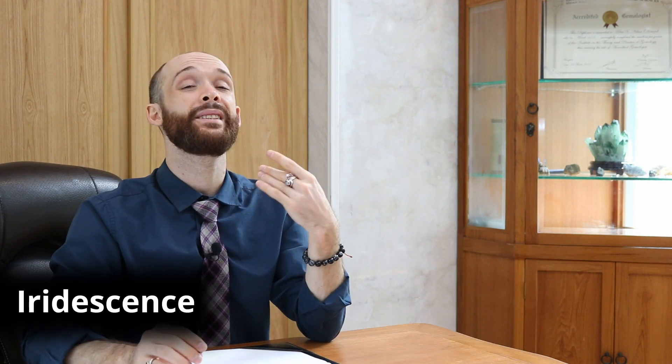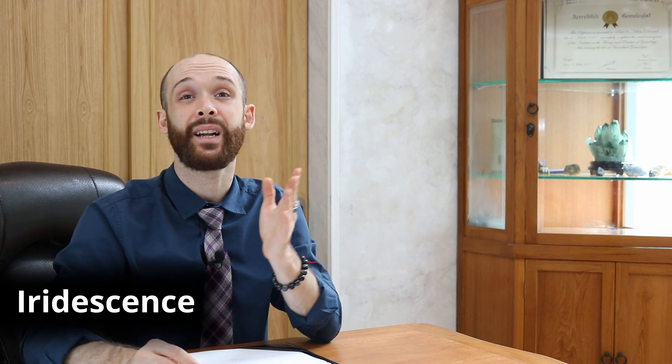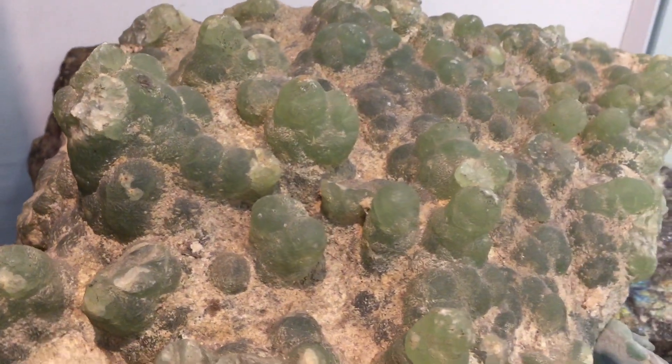And that's what we call iridescence. Now how does it happen in some gemstones and not in others? Well in agate, what happens is it's made of very, very tiny crystals of quartz. This type of quartz, called chalcedony or agate, when it's pulled out of the earth, it can look like clusters of grapes. These tiny crystals — so tiny you can't even see them with your eye, and even under the high magnification of a normal gemological microscope you cannot see them — form bubble structures. Other minerals will actually get inside as impurities, and when those mineral impurities get along that bubble structure, it will create the interference we were talking about. And that's what leads to iridescence.